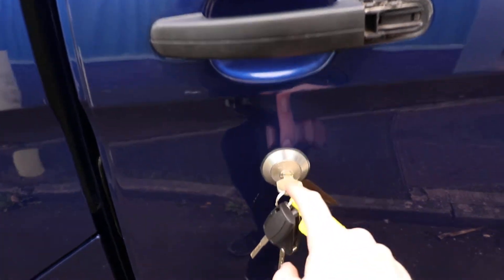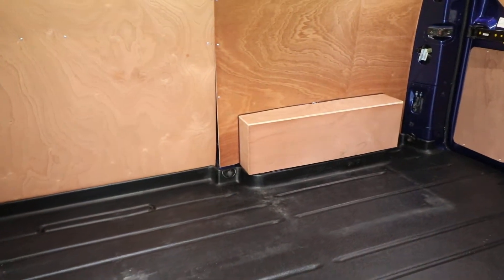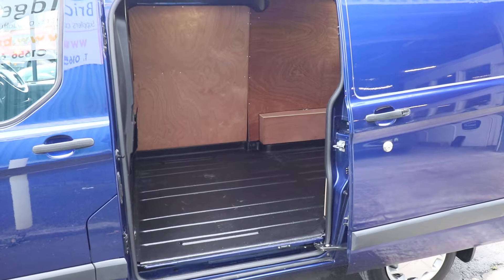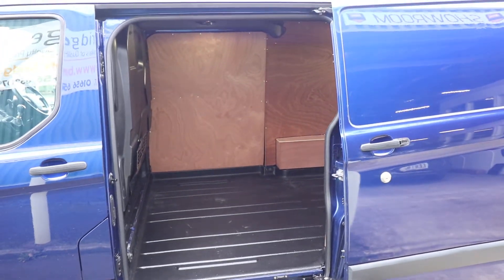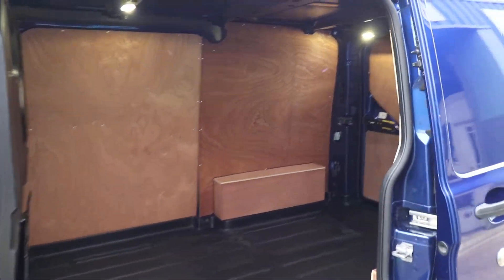Coming to the slam lock — you'll see they've got slam locks on the side loading door, and there's one on the rear doors as well. To open the door, you put the key in and turn it, and that allows you to open up the side loading door. Why they call them a slam lock is because when you slam the door, it's locked — you don't need to do anything else. As soon as you shut that door it is locked, which is a great deterrent. Even if you forget to lock it on the remote, thieves will not be able to get into the rear of the vehicle.